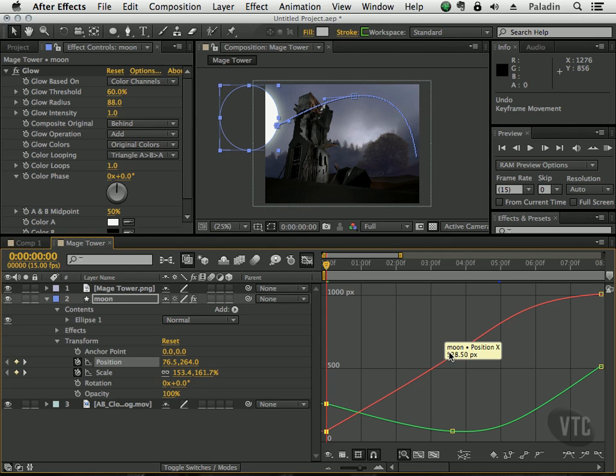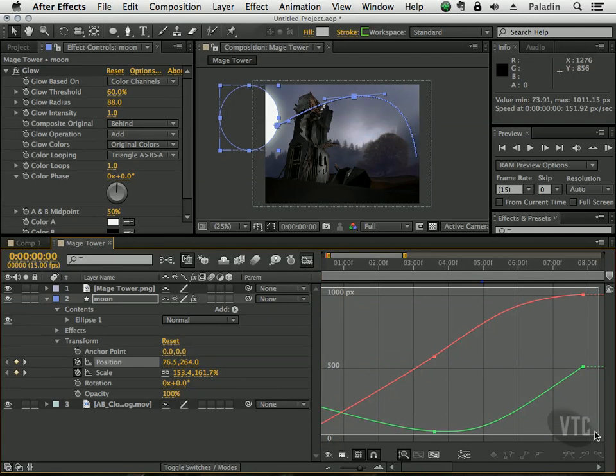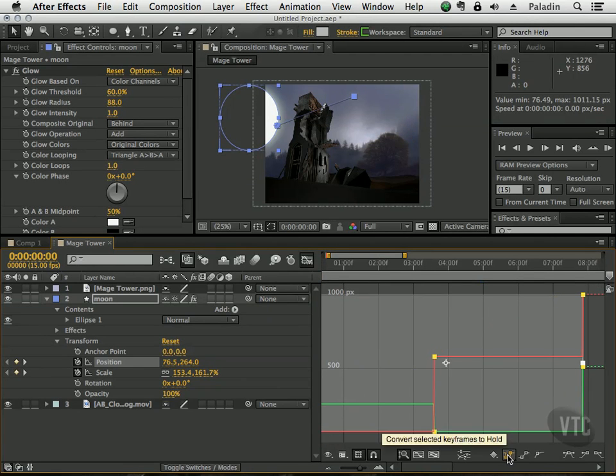Something else I can do when I'm animating is I can change how that animation is occurring. For example, look down here, we see we have the ability to change keyframes to hold frames, linear, and auto Bezier. So let's go ahead and take a look at the hold here. So I'm going to go ahead and just drag select keyframes like so. I can get them all. So I'm going to drag and grab all the keyframes. I'm going to click right here. Now we have this stair stepping.